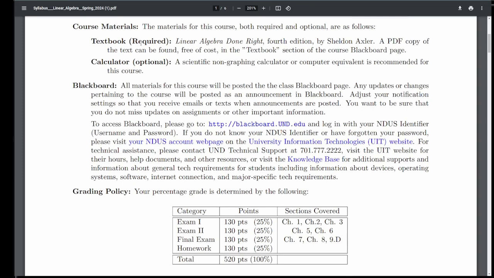In terms of course material, there's the textbook. You all already have that in PDF form, just by merit of being in this class. And then it may be helpful to have a calculator or a computer occasionally as you are doing problems. No one likes to do all multiplications or divisions or so on by hand. It can be nice to have a machine for things like that, though I suppose you could if you wanted to.